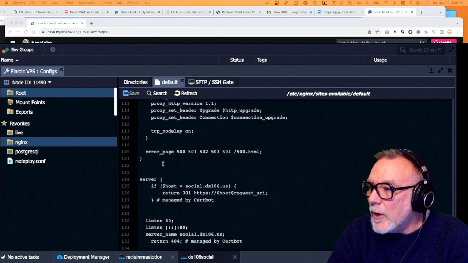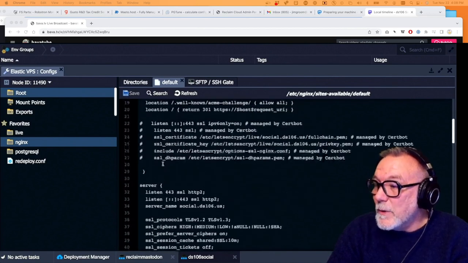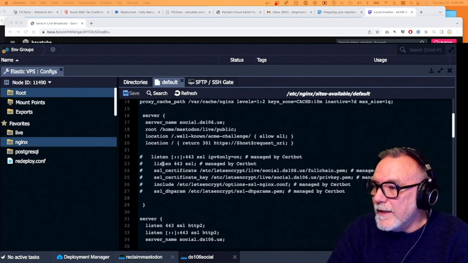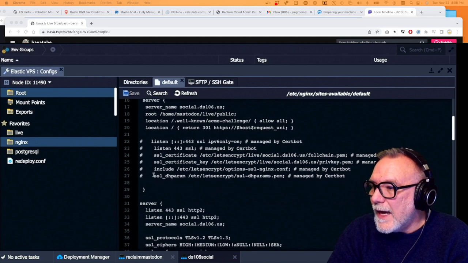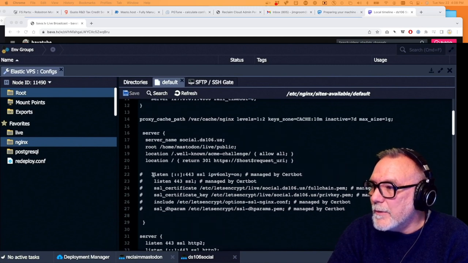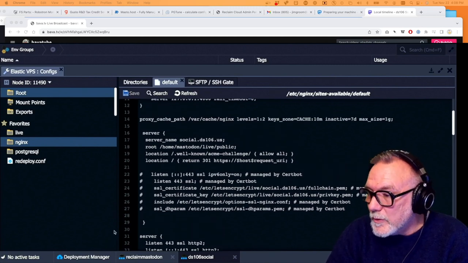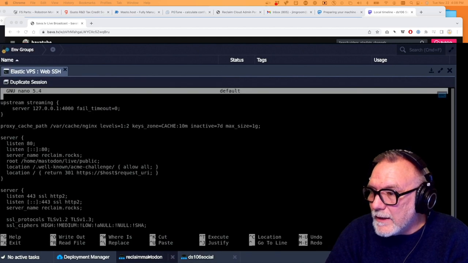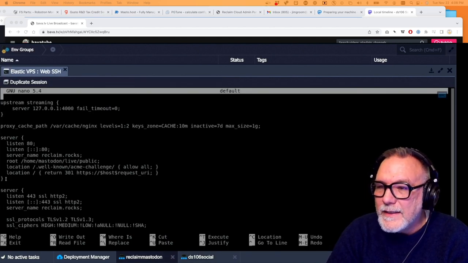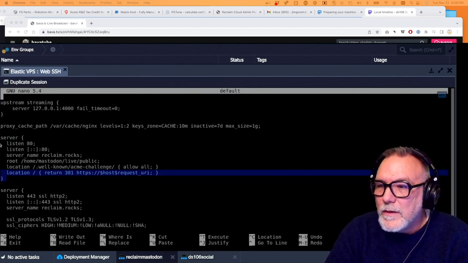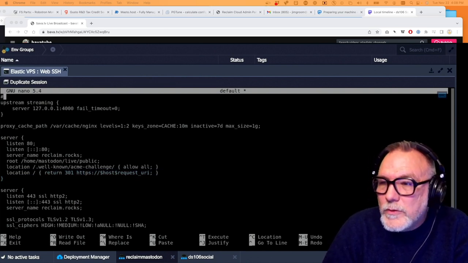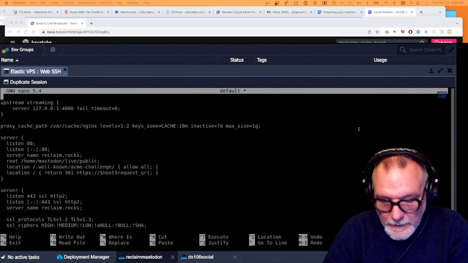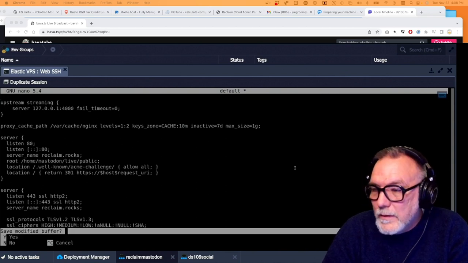Error page. Okay. This is what I'm going to do. This is my risk. There's an 80 at the top, like this whole first listen one. I got rid of it, and I'm going to do that again. Screw it. Why not? Reclaim Mastodon. See this? I think this is extra. So you're so extra. Okay. Let me get out of this and I'm going to go into the place.